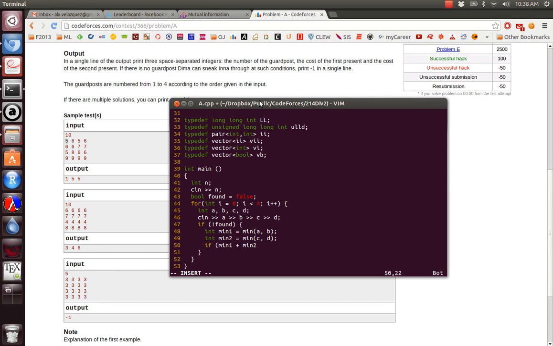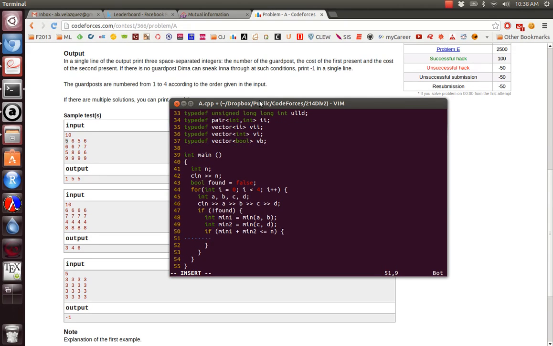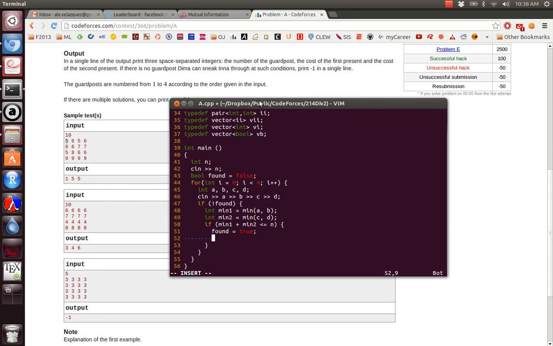In order to pass through a guard post, one needs to bribe both guards. Okay, so the shop has an unlimited amount of juice and chocolate at any price starting with 1. Dima wants to choose some guard posts, buy 1 gift for each guard from the guard post, and spend exactly n rubles on it, whatever. So help him choose a post through which he can safely sneak Ina, or otherwise say this is impossible. Mind you, Ina would be very sorry to hear that. I don't even know what.